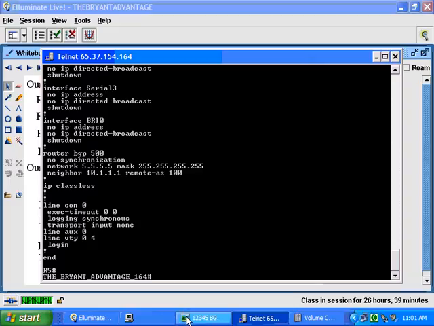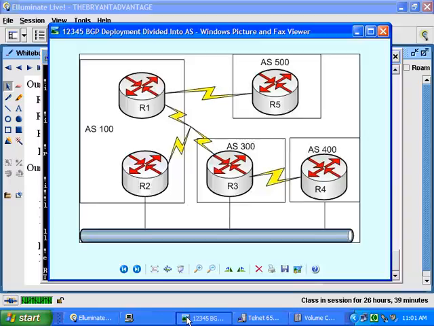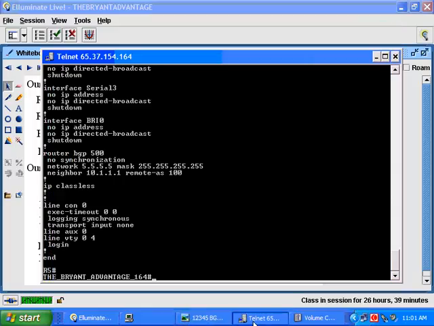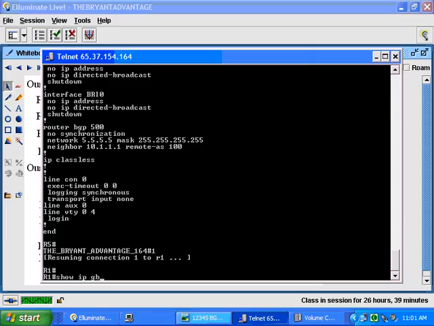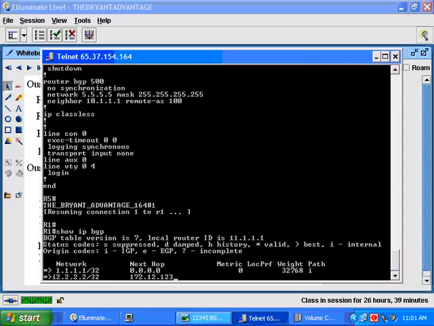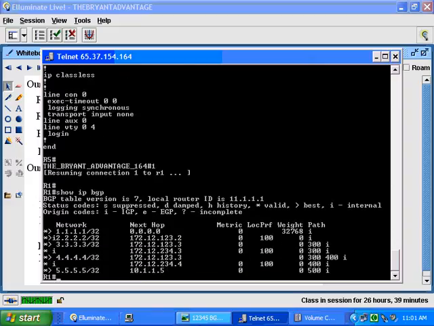So now taking one more look at our current setup, the table that we're going to concentrate on here to see the BGP attributes at work is router 1, because router 1's kind of at the core of the whole thing. So let's go up to router 1 and take a look at its BGP routing table. And we've got a lot more routes here, obviously. We see 5 loopbacks there in the left-hand column.